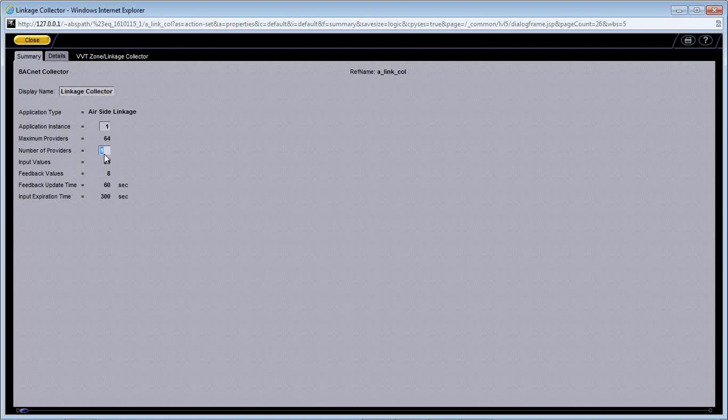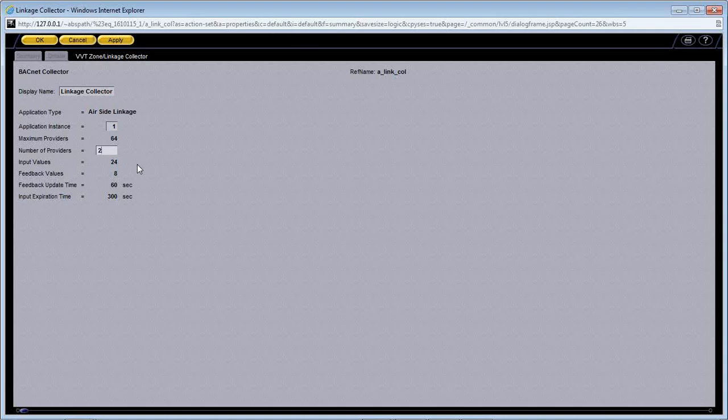So for this system, I just have the master and the bypass. I would put in number 2 here, for I would have 2 providers to my master, including my master. The master counts as a provider to itself, okay? So if I had the 5 zones, like I said before, going from 15 down to 10, I would actually type in a total of 6 for 15. So I would have 15, 14, 13, 12, 11, 10.